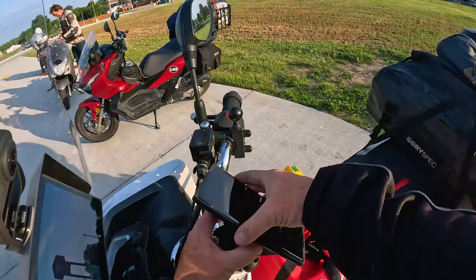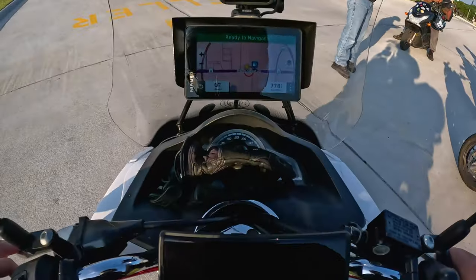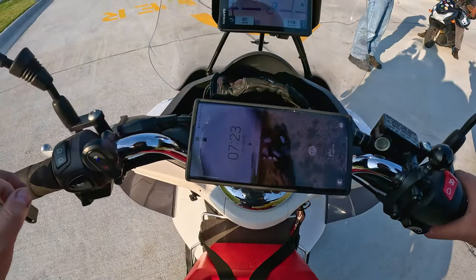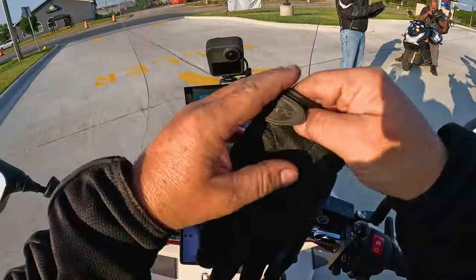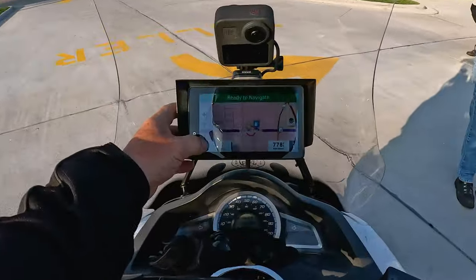Okay, clock has officially started. Begin the route. What is it, 7 o'clock? I don't even know what time it is. 7:23. I was hoping to be out of here by 7, but yeah, that's how things go. So let's get the route loaded.